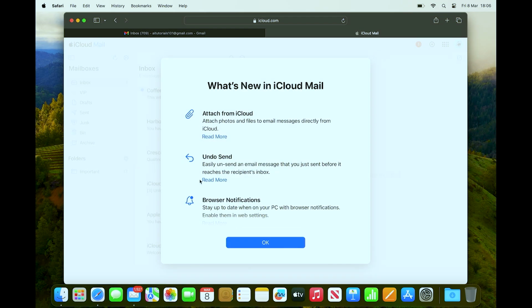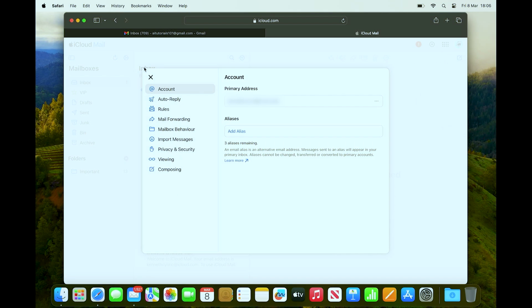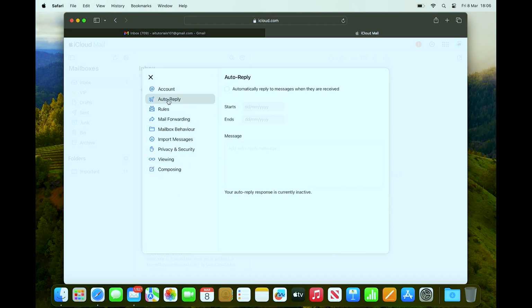And once you are signed in, just scroll all the way down until we can go ahead and see this mail app right here. So just go ahead and click on this. Now we're just going to go ahead and take this off. So we're going to be clicking OK. And we should be able to see something like this. What we need to do is to go ahead and access this settings right here. So go ahead and click on it, and then we're going to be clicking on settings. Now one of the options right here is actually auto reply.